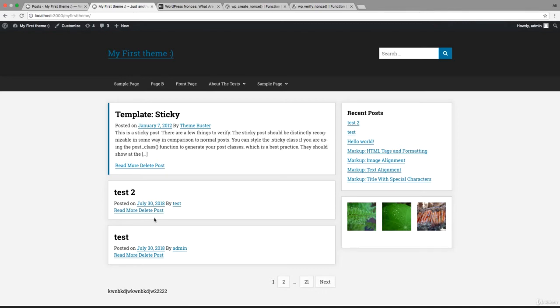use something called nonces. So a nonce is basically another argument that we will send along with the action and the post. And this argument will be a hash generated by WordPress using a certain function. And then when we receive the request in the server, we will verify that this hash is a valid one, and if not, we will not perform any action. So let's do it, and we'll explain more while we're coding it.